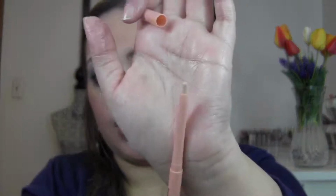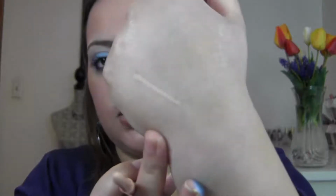Okay, so last is liners to go with the shadows. So first of all, let me talk about this. This is great for both the spring and summer because this is a great eye brightening tool. It's flesh toned. This is called the Tarte EmphasEYES Inner Rim Brightener. And it is a pink flesh toned eyeliner that is used for your waterline and also on your tight line. And it just really brightens up your eyes. And if you have small set eyes to begin with, this is a great tool to make your eyes appear bigger than what they really are. But this is just a great eye brightening tool for the spring and summer.